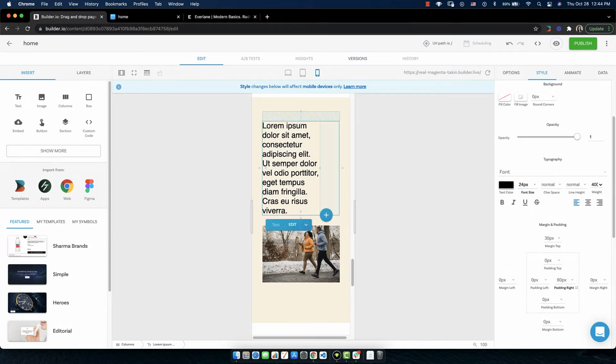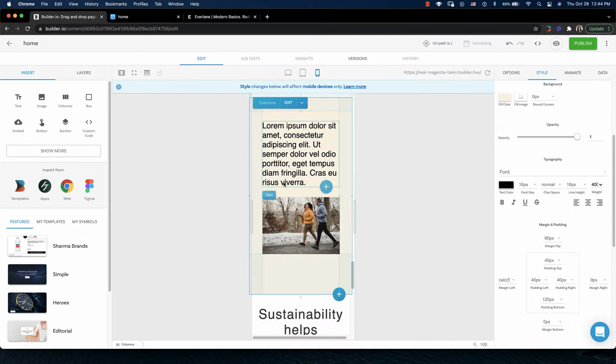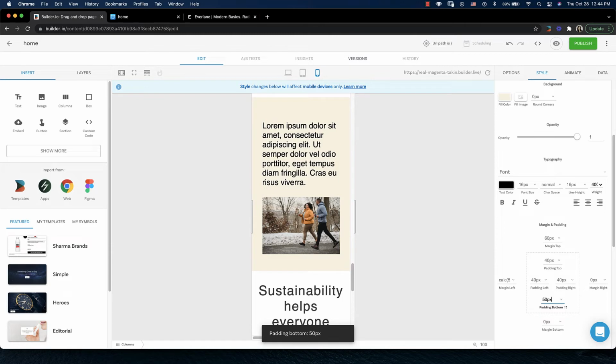If we go over here, we can see that padding. Let's just delete it, make it 0 pixels. It's back how we would expect it to be on a phone. And I think we could probably take this down as well. This bottom padding that was so big on a larger screen, we can take that down a lot. So let's take that down to, say, 50 pixels. There we go.